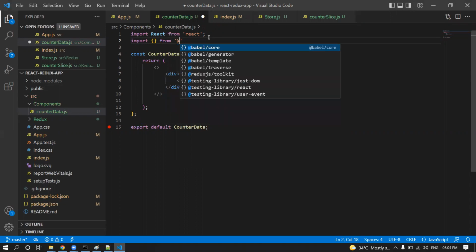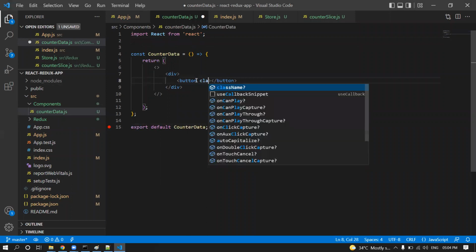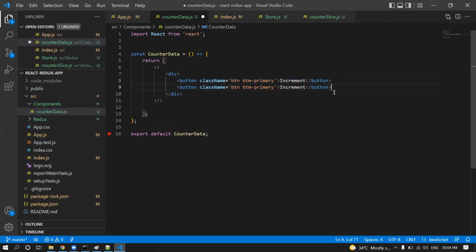No, not needed, we just need to add only the class name here. Class name btn btn-primary. And this is the increment button. And the second button we need to add is called decrement.